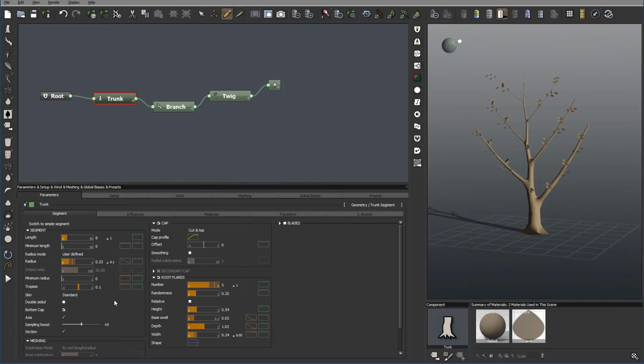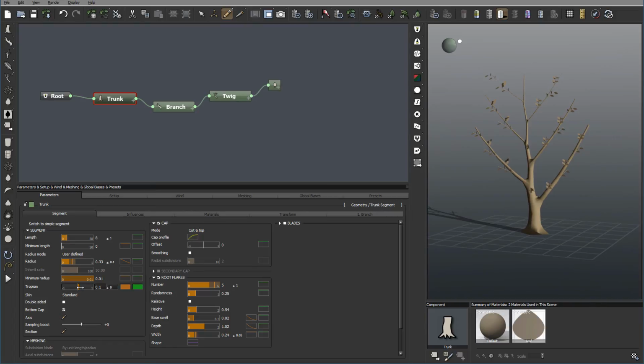Maybe around this area. Okay, we don't need to worry about parents. Minimum radius is 0, so let's put minimum 0.1. And you notice right here, this is our minimum defined right now. So this is maybe too big, 0.01. I don't want it all the way to 0, but I want it somewhat smaller, so this may work for us.